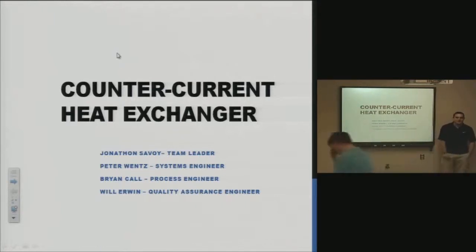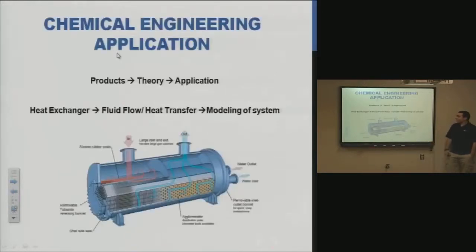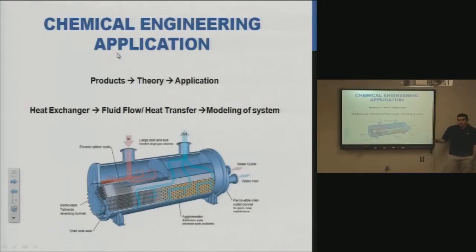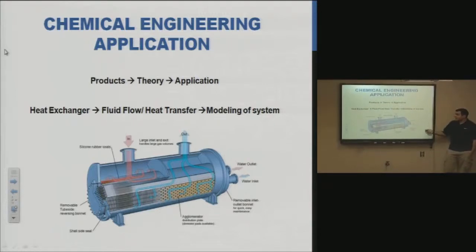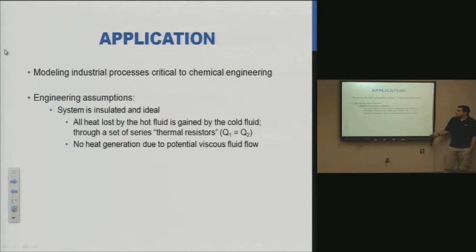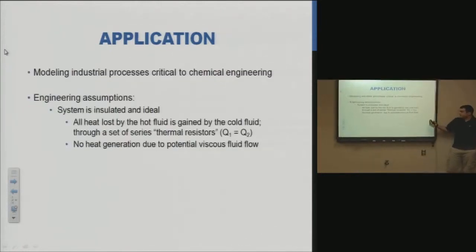All right, so good afternoon, everyone. My name is Jonathon Savoy. I am a chemical engineering student here at the University of Alabama, Huntsville, and my unit operations group last semester worked on the countercurrent heat exchanger. So the chemical engineering application of a heat exchanger, that's the product that we're going to talk about. We need to understand the theory, how to model a heat exchanger, and the actual application. The modeling equations let us understand the dynamics within a heat exchanger. Modeling an industrial process is vital to chemical engineering.